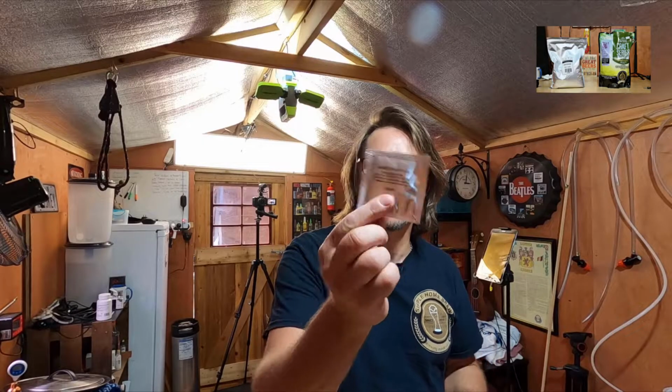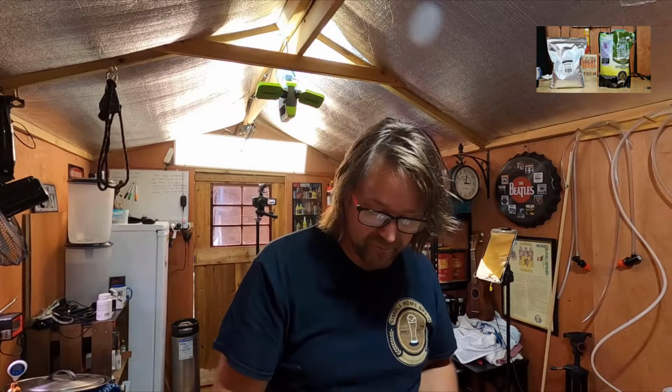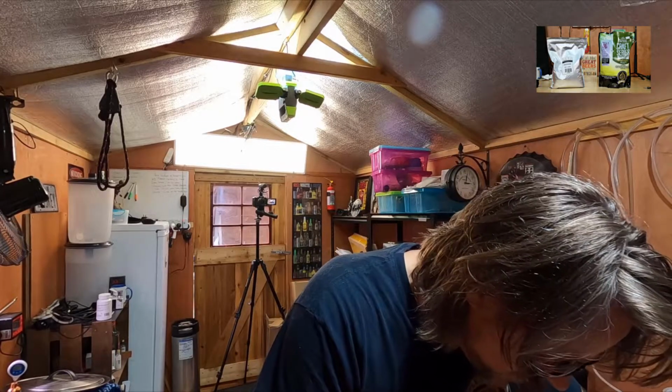We should have some sweetener. So this is artificial sweetener. The instructions on it say, for a dry cider, don't add this sachet. Off dry, like not so dry, mid dry, add half of it. And if you want it to be sweet, add the whole thing. So anyway, we'll work on that with the instructions when we read them. I think that was all that's in the packet there.